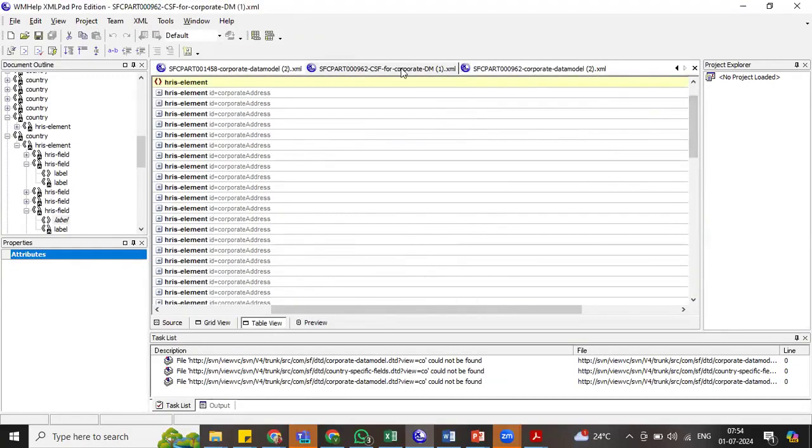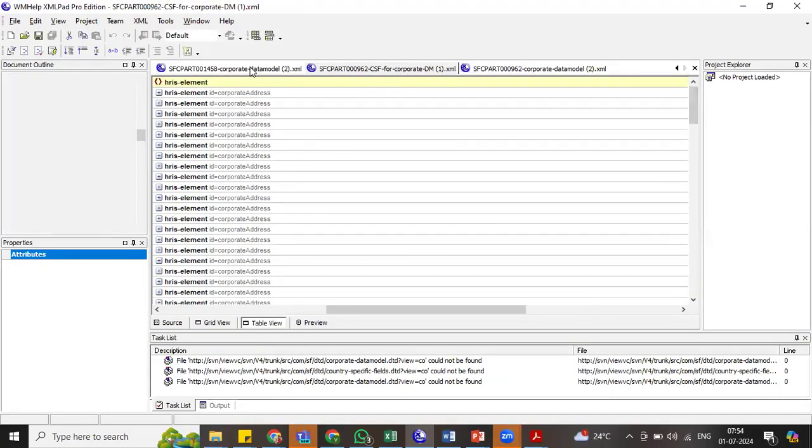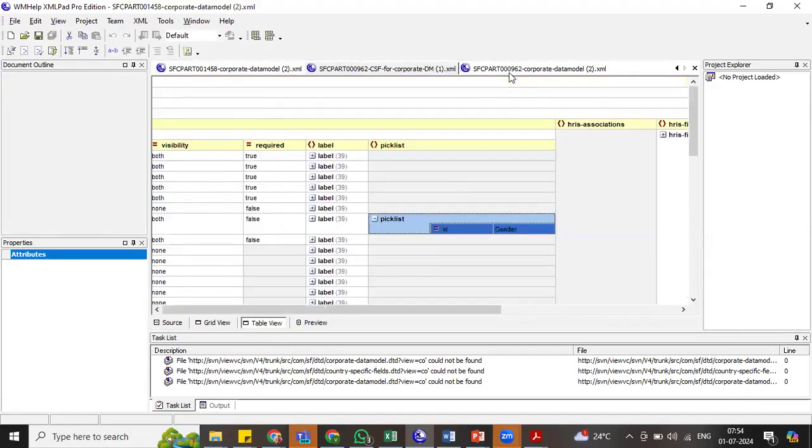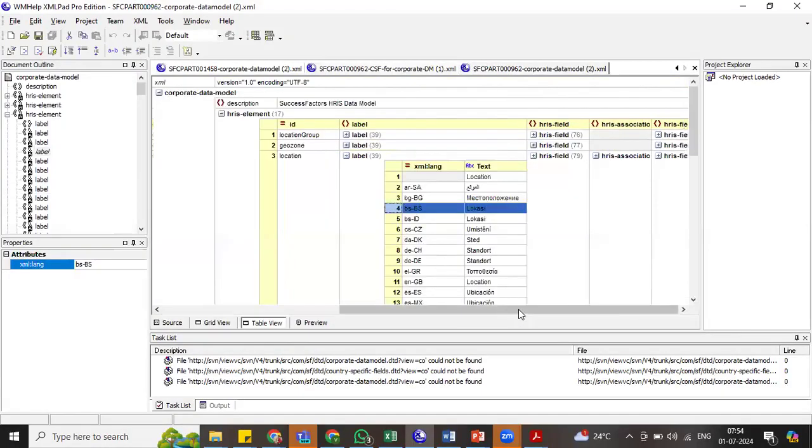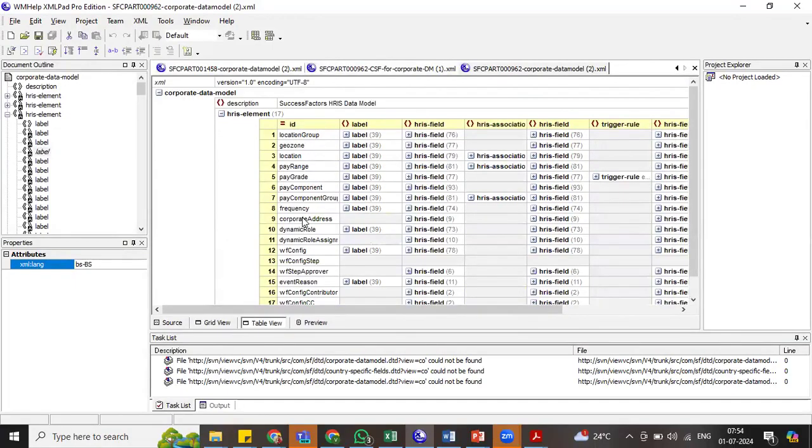This is country specific corporate. If you see, these are the 17 elements what we have: location, group, geo zone, location, and all. But initially, we used to have company, business unit, division, department, cost center, job classification, job function. So all of these elements were part of corporate data model.